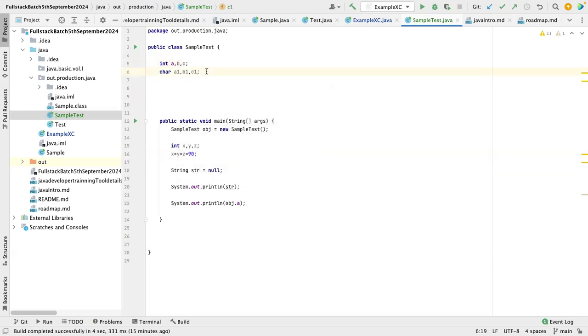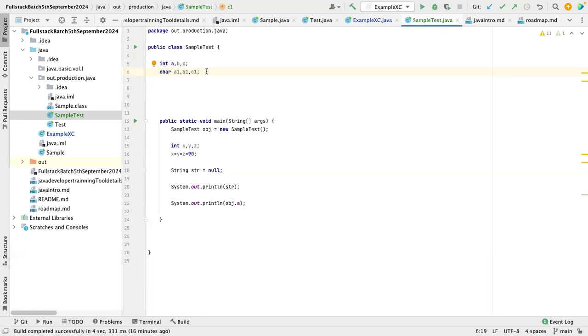Constant: as with the variable definition we learned, a variable value can change multiple times during program execution. But what if you want to declare a variable whose value doesn't change? Once you initialize it, it will remain constant throughout the program execution. Those variables are called constant variables.